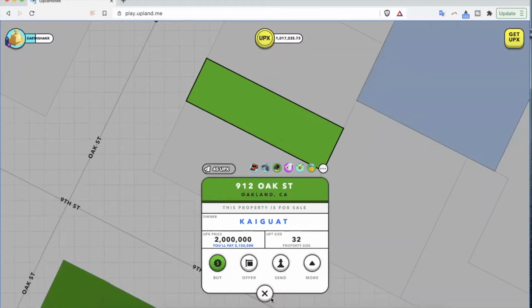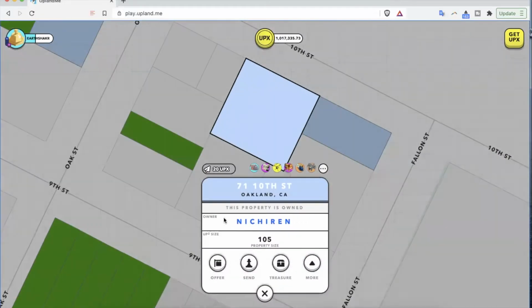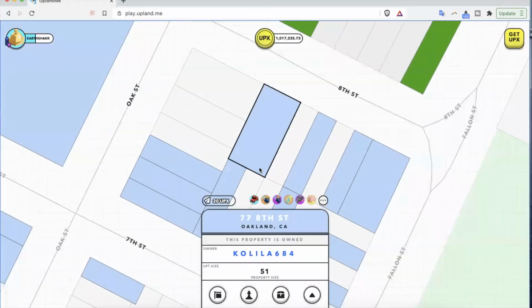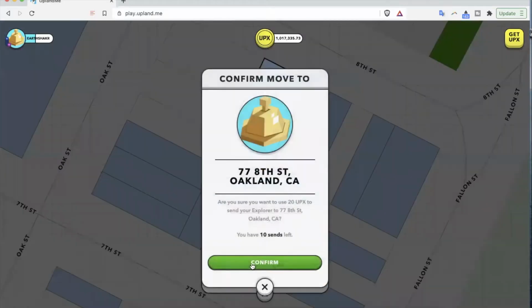So this one's 45 UPX for the send. Maybe we can find one a little lower. 20. So Nick Iren is one for 20. Got another one over here. Looks a little closer, probably the same distance. A little closer. Colt Kalila, 20. Oh, why don't we use him? We'll send over to him. Looks pretty popular.